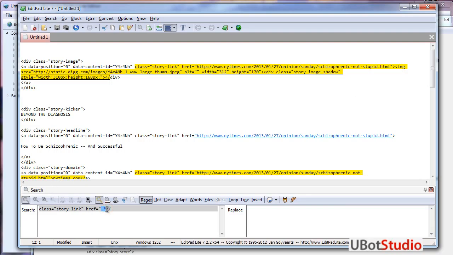So I'm going to select like that. Okay. I've forgotten the code for not greedy.